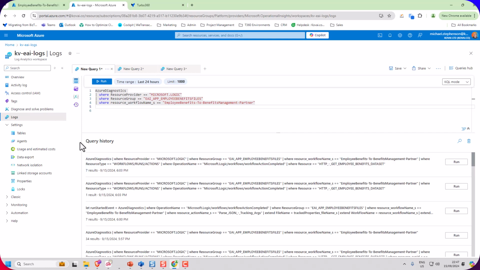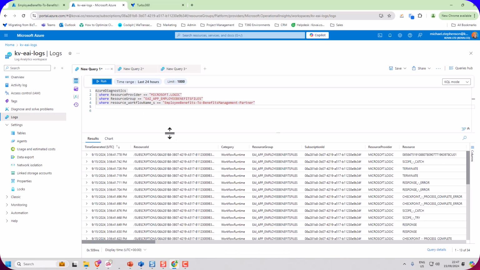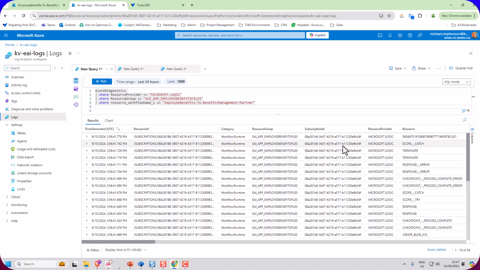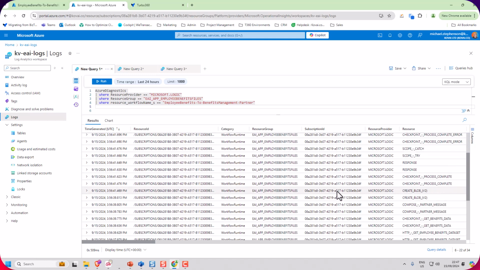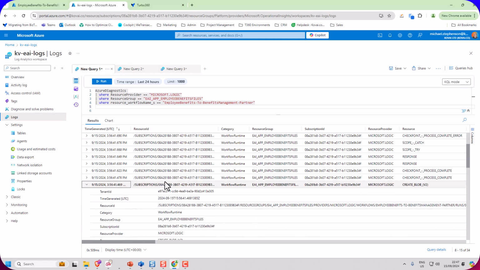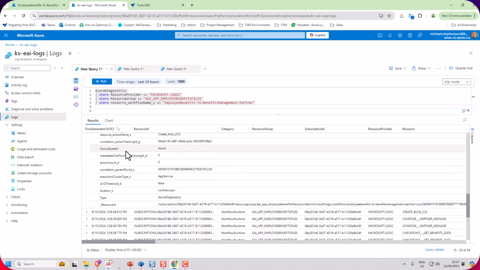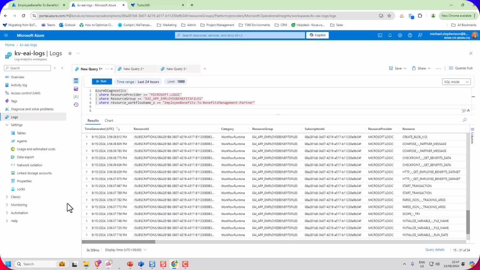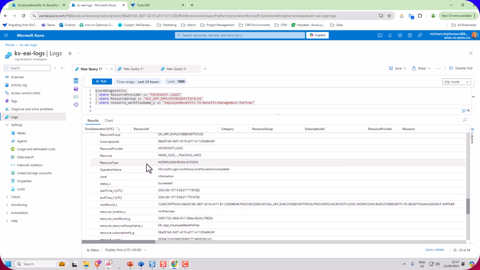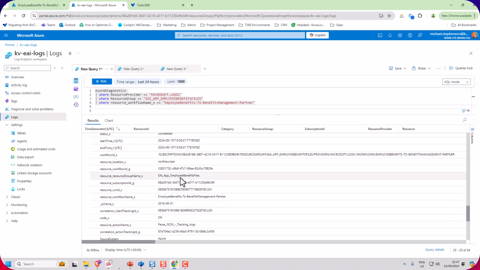So we're going to go over to the Azure portal now and have a little bit of a look at some of the data that's available from this diagnostic settings. So if I run this query here, you can see I've got a whole bunch of events. If we look at the resource here, we can see that one's a run ID, so that's probably a workflow level event, whereas the other ones look like action names. So they're going to be action level events. And if we go down, for example, down here, you can see I've got a whole bunch of properties available that I can leverage. I think if I remember right, this Parse JSON has some custom properties on it, so things like the file name should be down here somewhere.